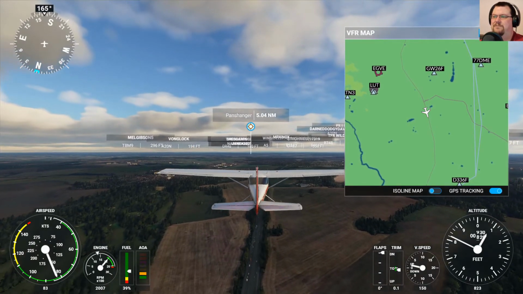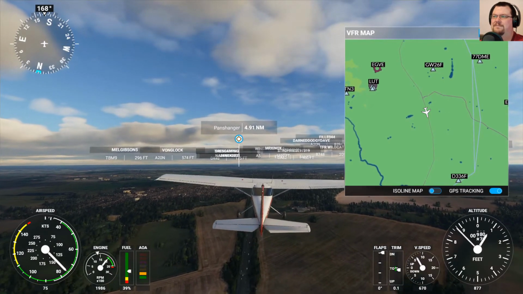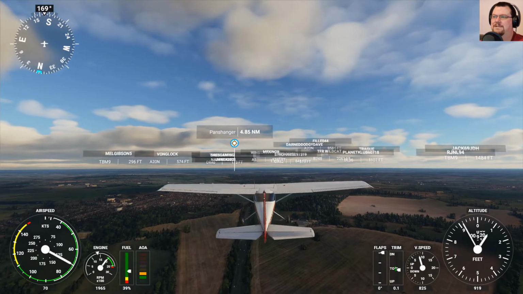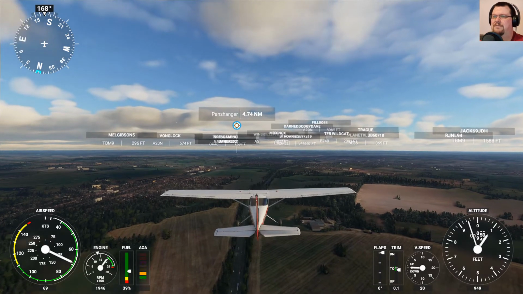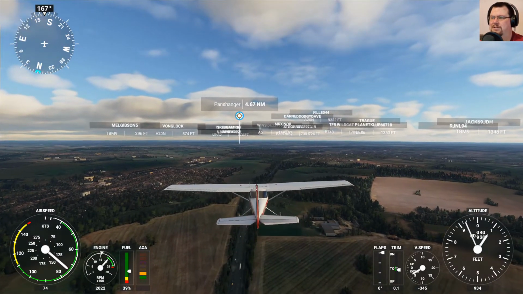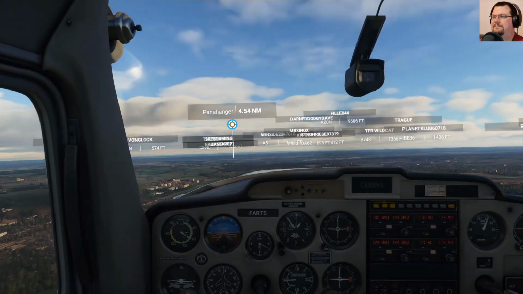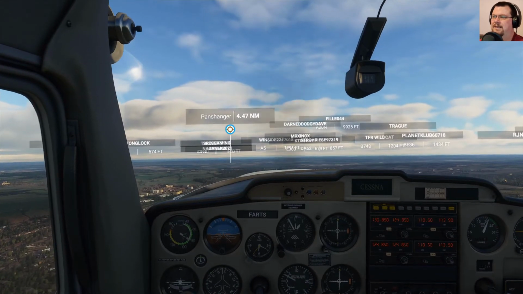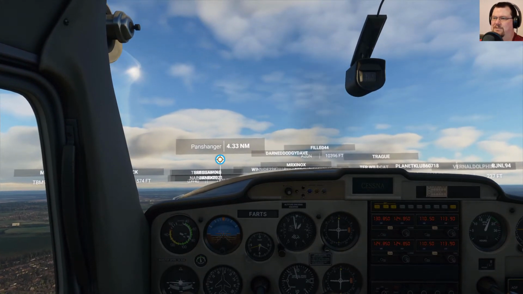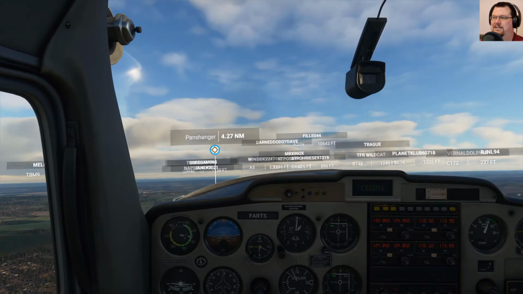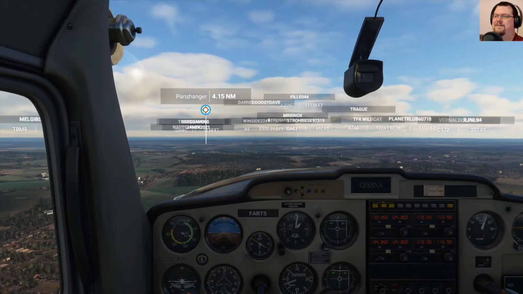I'm kind of surprised, actually. I would have expected all that air traffic to be in London. And maybe it is still in London. So we're still heading south. I'll give it a little bit more juice on the engine. We are dropping down a bit. Yeah, I would have expected there to be a lot of traffic around London. Just because there's a lot of things to sightsee in London. There's like the Houses of Parliament and the clock tower with Big Ben in it and the various bridges.